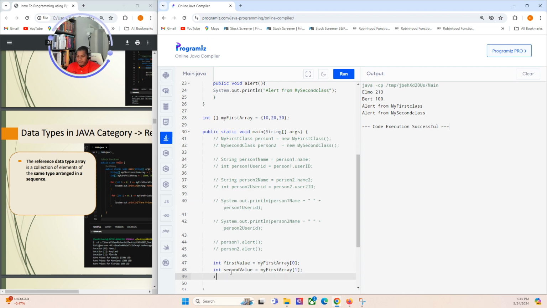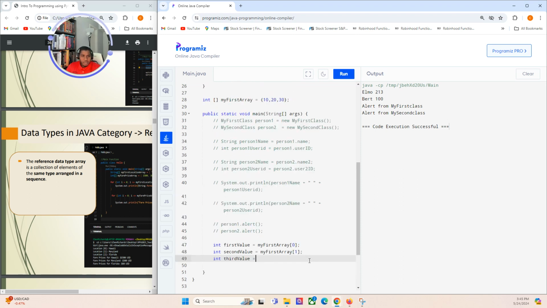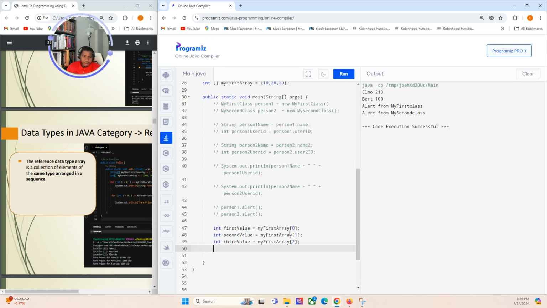And then third value, my first array, the name of the array, of 2. So that's the third value there.